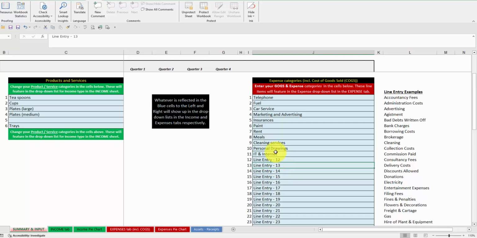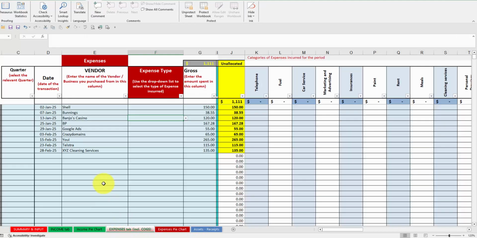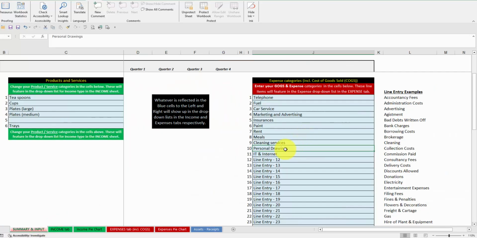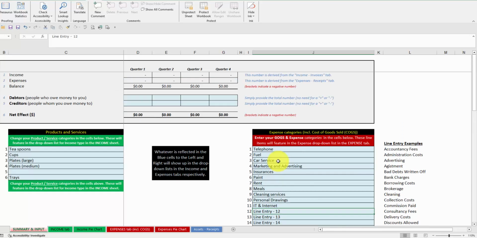Now, once we have used these cells for any one thing and we have commenced inputting expenses in our expenses tab, then we should not be changing these any longer. Rather, add a new category. Do not delete any of these once you have started tracking your expenses or inputting the information in your expenses. You'll find this very easy to work with.